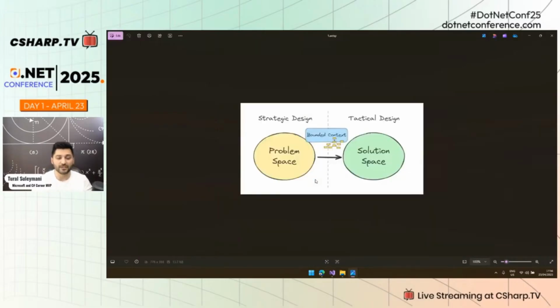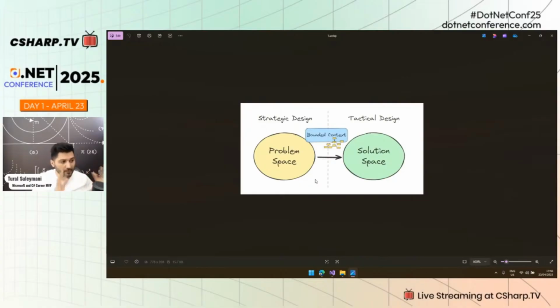So, as I mentioned, domain-driven design has two main patterns for us. One is strategical, the other one is tactical. Strategical patterns are the most important ones. We have ubiquitous language, bounded context, and context mapping.